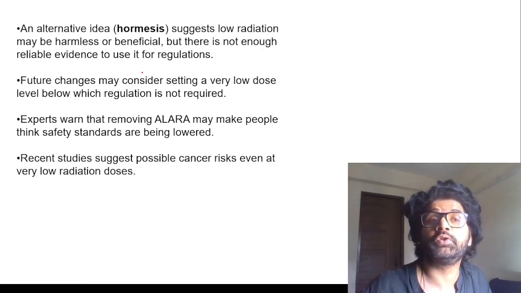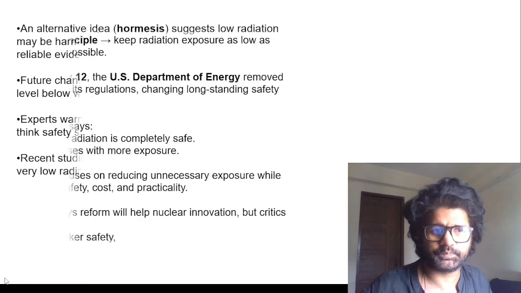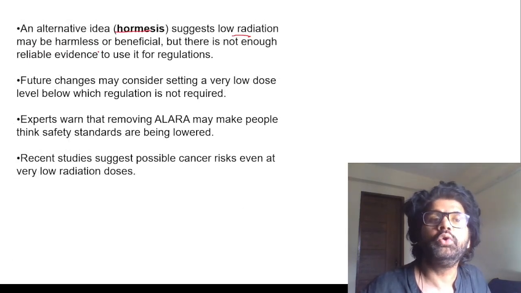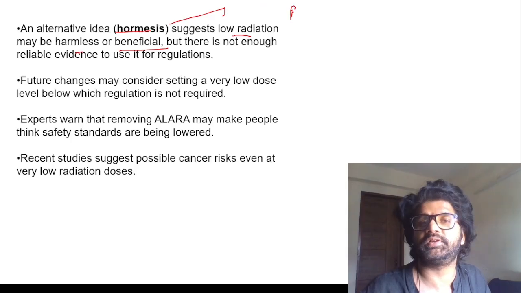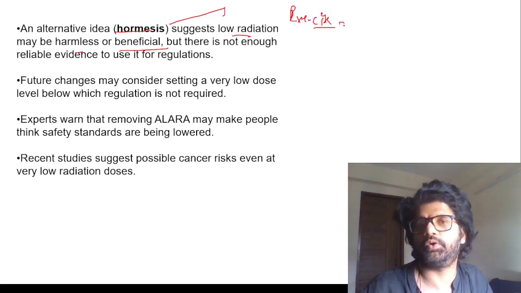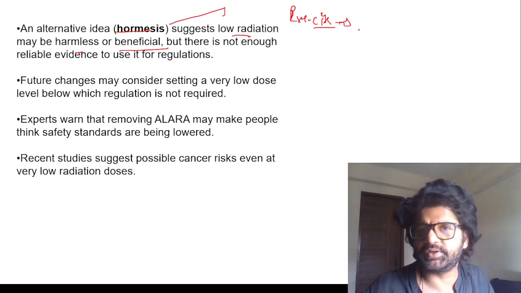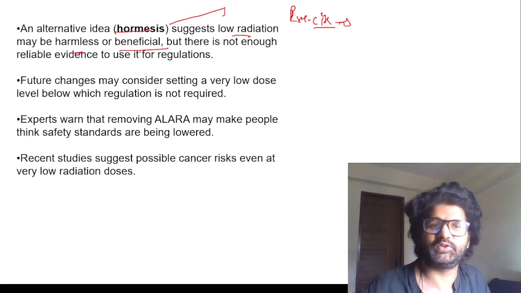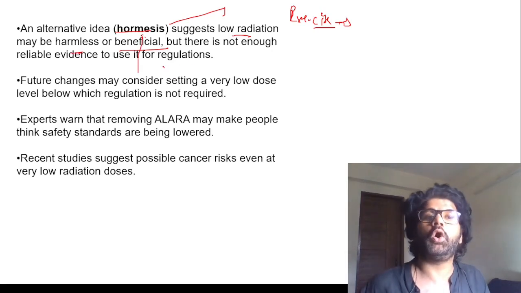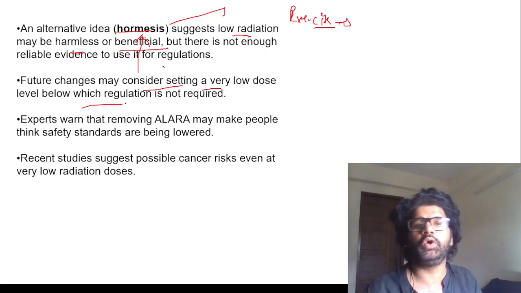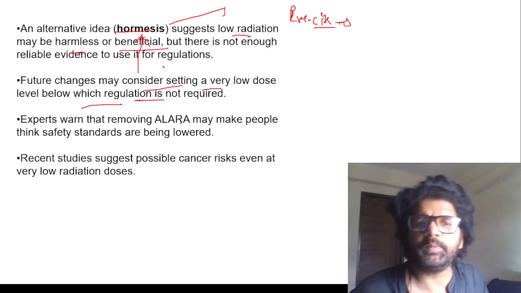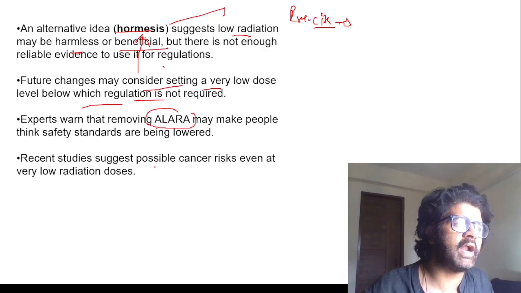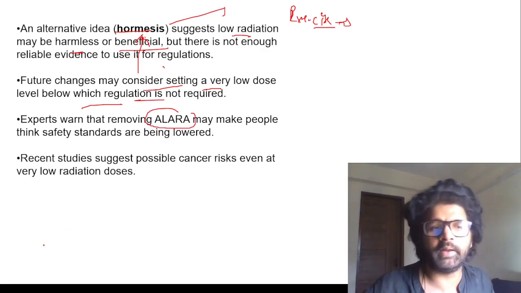There is another theory. We have seen the LNT model and the ALARA model, and then there is a third model known as hormesis, which says that low radiation may be harmless or beneficial. It is like exercise. If you do a little bit of exercise based on your physical capability, it will be good for your body strength in the longer run. But if you do too much, it will be bad. In the same way they are comparing radiation, that it may be harmless or beneficial, but we don't have enough evidence to support hormesis. So a future change may consider setting a very low dose level below which regulation is not required. So maybe the article is saying that the US should not have removed ALARA. Even if they are not reducing the standards, it sends a bad impression to the people, so to say.